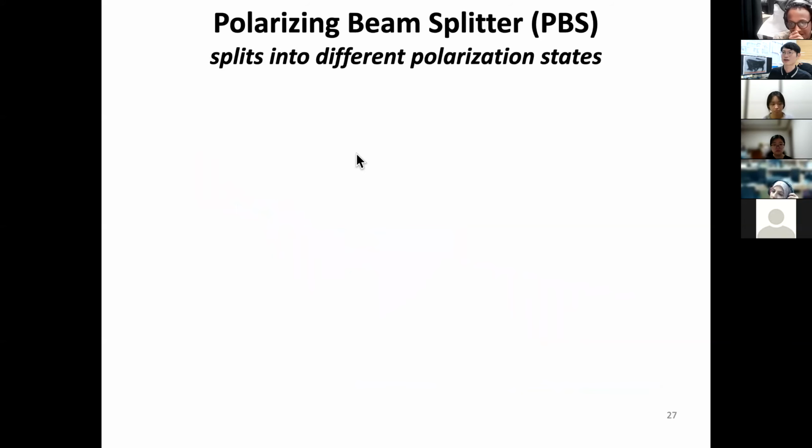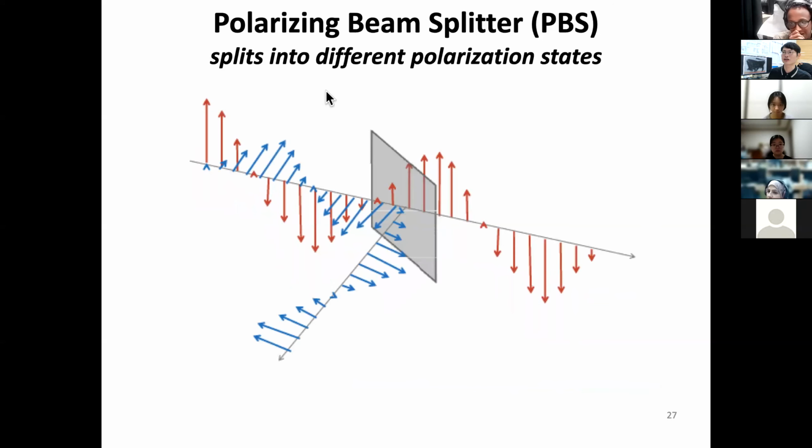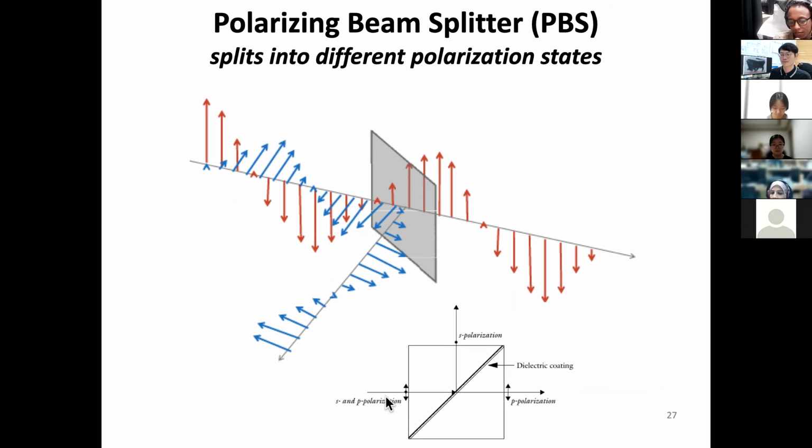Just remember that. For that, there's another interesting one called a PBS, or polarizing beam splitter. That actually splits into different polarization states. Normally we call them S and P polarization. So depending on the polarization, you split. Sometimes you actually combine them together, which is a good trick.